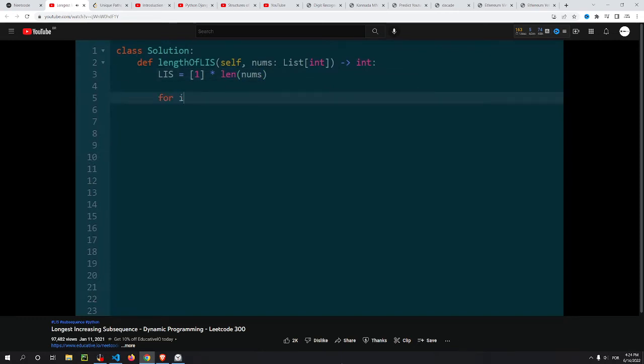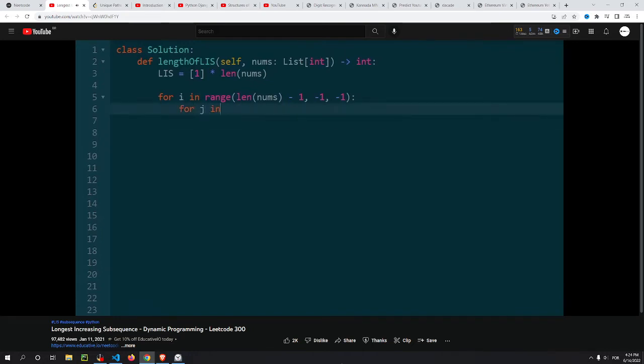So we want to iterate through every index in the range of our input array, and we want to do it in reverse order. So that's what I'm going to do in Python. If you're not familiar with Python, this might look a little weird, but basically what I'm doing is starting at the last index and then going all the way to 0. And just like I showed in the example, we're going to start at index i, and then we want to iterate through every subsequence that came after it. So I'm going to have another nested loop for j in range, starting at i plus 1 and then going to the end of the input array.